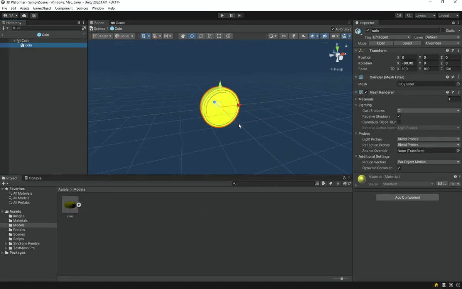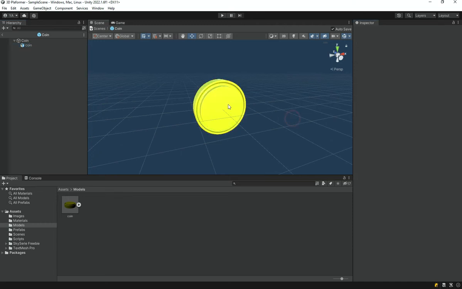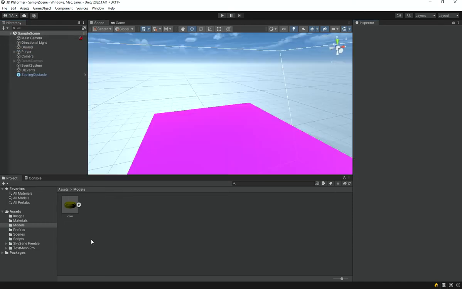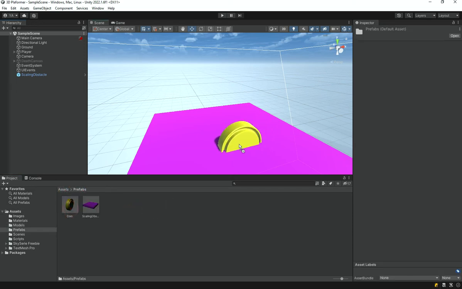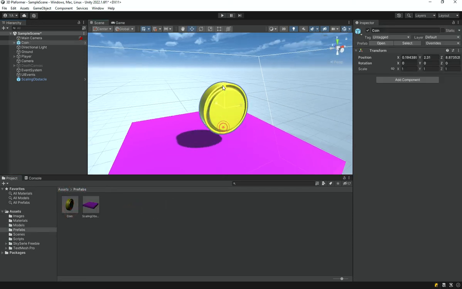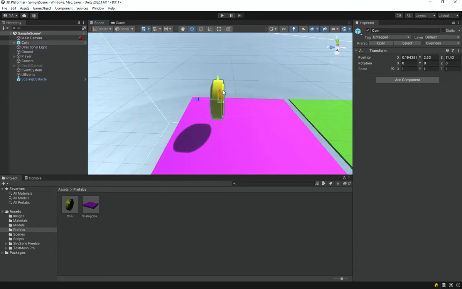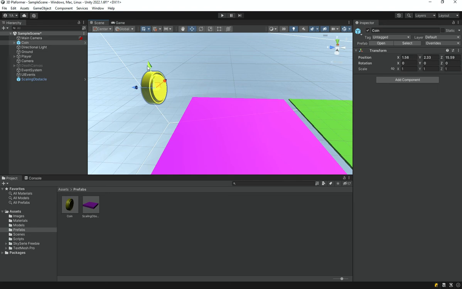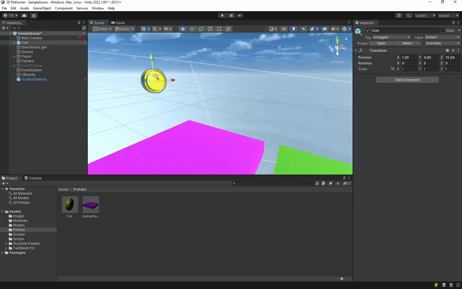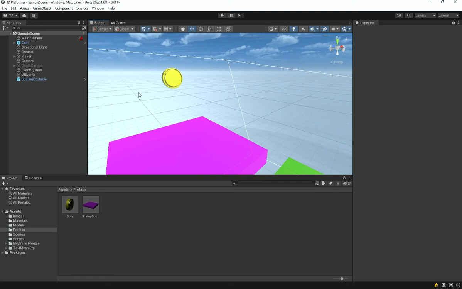Alright, now that looks pretty nice. Make sure that its rotation on the x is -90, because we want it to be straight up and not just lying down. So I'm going to go under my prefabs now and drag this coin in here. Awesome. So I'm going to move this somewhere here like that, and move it to the left a little bit. You can just place it wherever you want to place it. So yeah, that looks pretty awesome. That's a coin we have got in the air, and currently of course it does nothing.